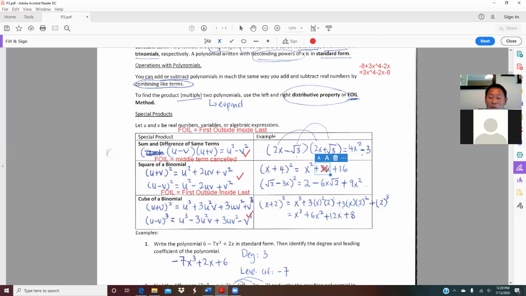So I would recommend this because it does have an 8x. And where does this 8x come from? This 8x comes from the 2, the 4, and the x. So if you multiply the 2, the 4, and the x, you will get 8x. Okay, and it always works. If this is a plus, then this is a plus. If this is a minus, then this is a minus. So this is how we do the formula: you square the first one, you square the last one, which is x squared and 16, and then you multiply these numbers out, 2, 4, and x. That's why you get 8x.